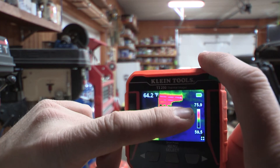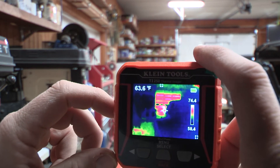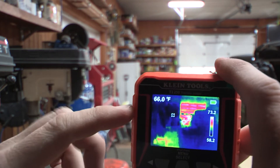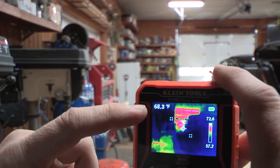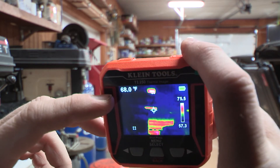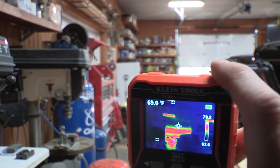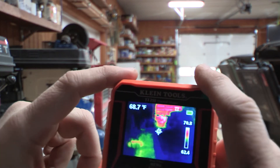The temperatures in this room range from about 57 to 75 degrees. Up here is your battery life indicator — it lasts pretty long. I was really surprised; it'll last a couple of hours. Whatever your center point is on the display, that is the temperature it is reading. If we point it up at a light it's reading about 65 to almost 70 degrees, and that's about right because those lights are LED.